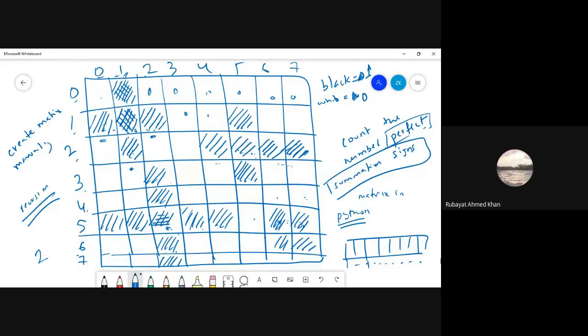Then you come across this one. Same goes for this one. There is no hand on the left and at the bottom. So no summation sign from this particular box as well. And same goes for this. Nothing at the right, nothing at the bottom. And on the right, it's a dead end. So whenever you look, the algorithm should be like this.